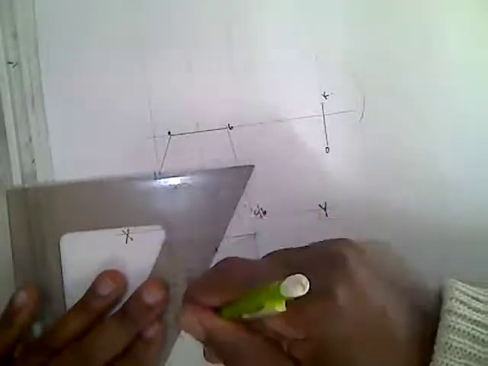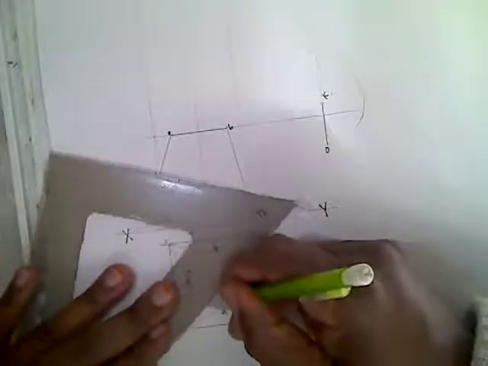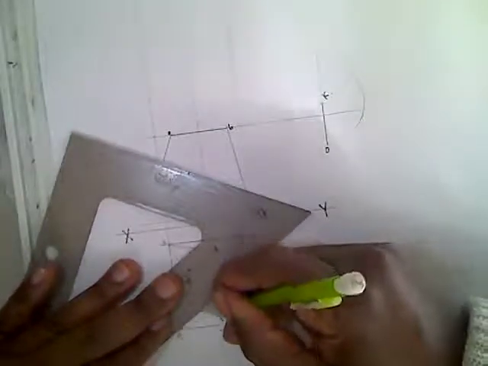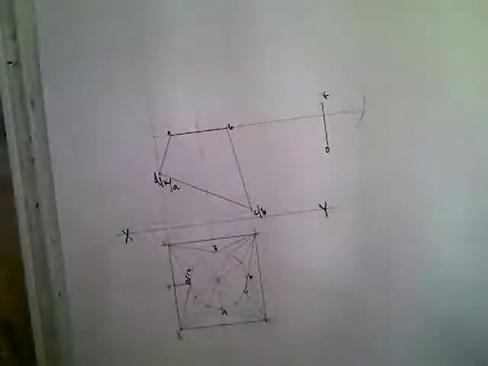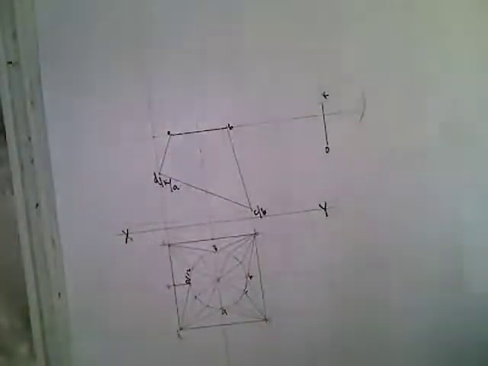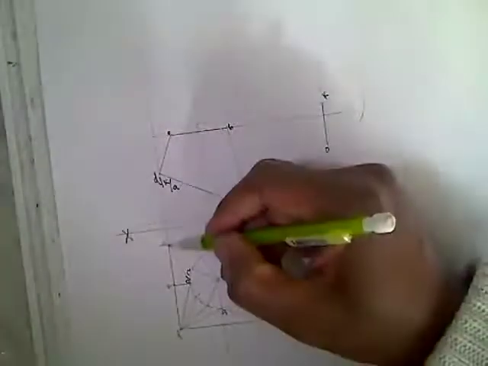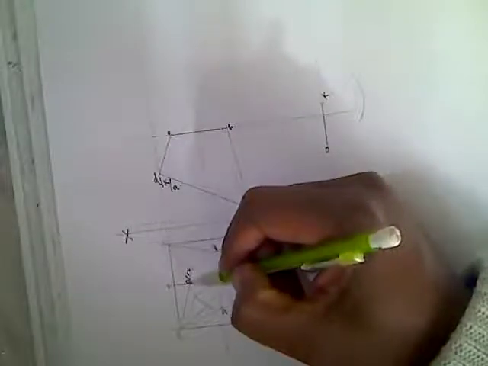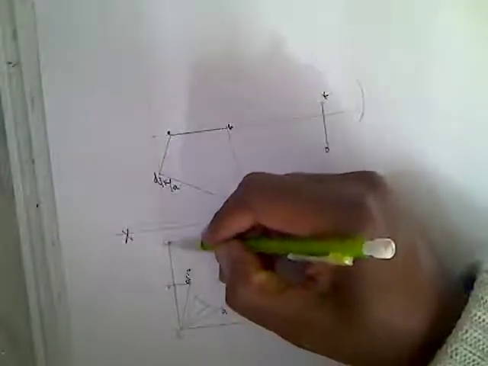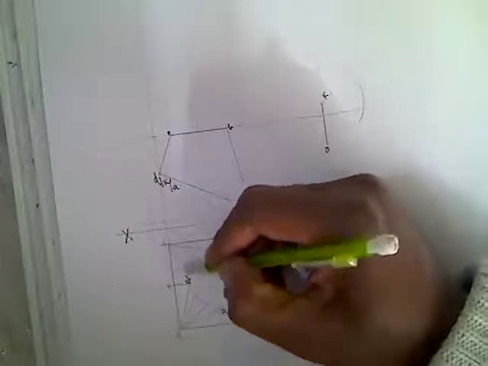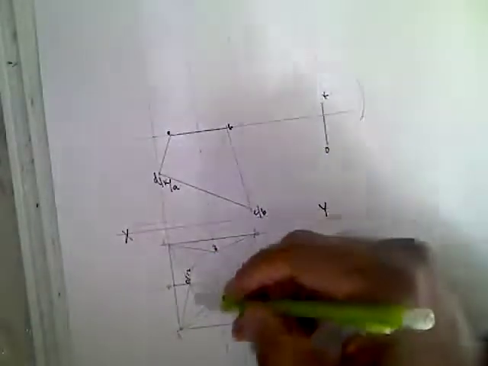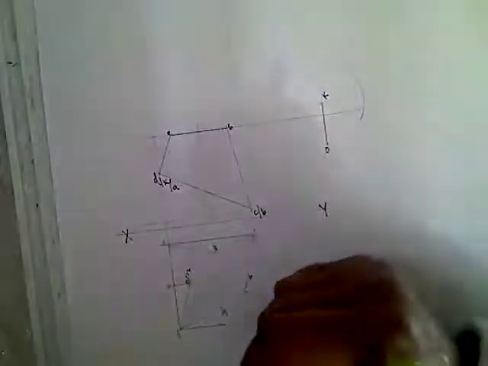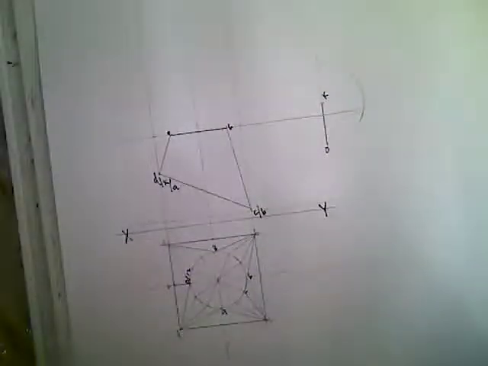A picture speaks a thousand words. I may talk too much. I've created my fold lines. Let us look at this now. I will have this triangle 0KA. 0KA is somewhere here, I don't know, but I must look for true lengths.